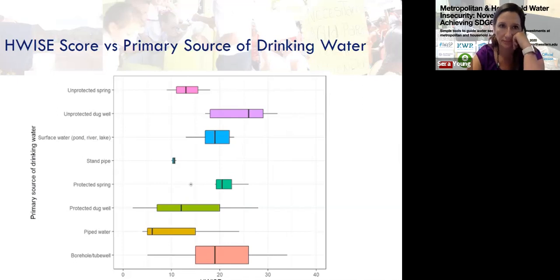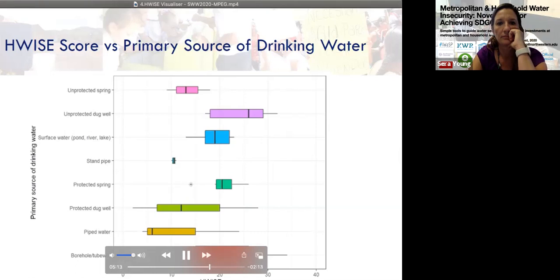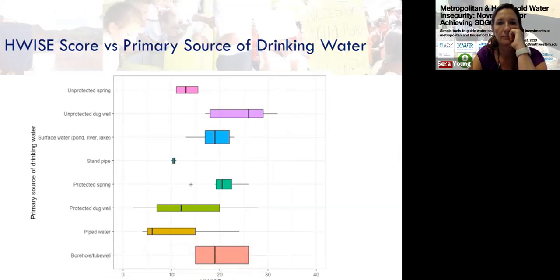And as you can see from this XY plot, box and whisker plot, more infrastructural sources of household water are correlated with lower levels of water insecurity, and less developed, less improved sources of household drinking water are correlated with higher levels of water insecurity. Although it is clear from this representation that it is not a simple set of relationships.